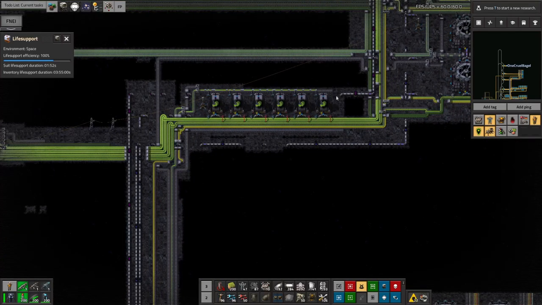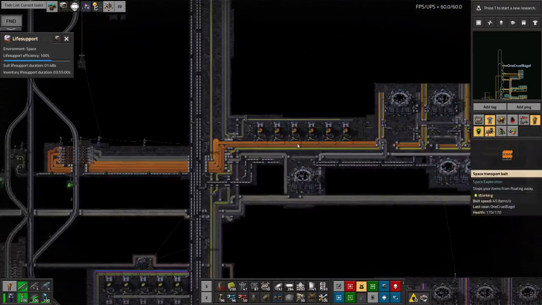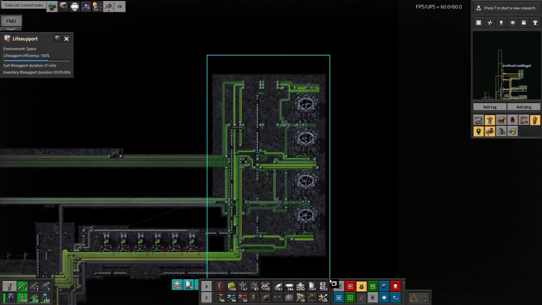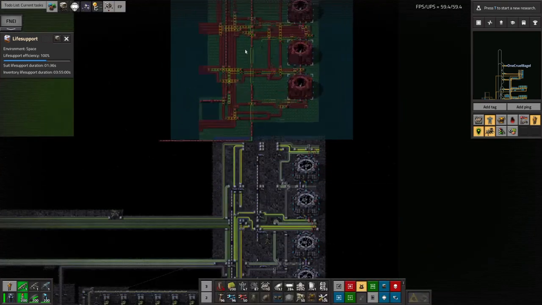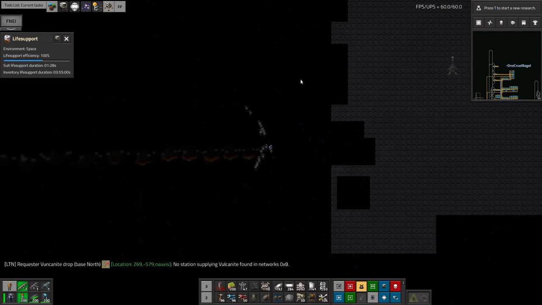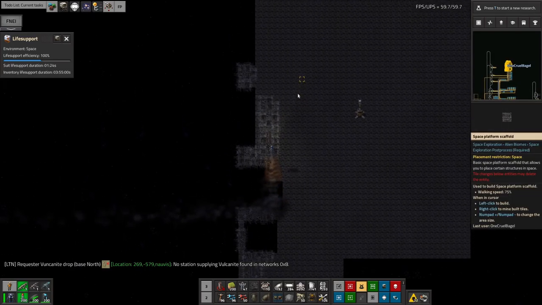I don't need this bit in the middle though, so I could move the whole thing further over to the left. But I think I won't because it'll probably just confuse me. So if I copy all of that with tiles, create blueprint, put that in there. Get this built up. Then I can think about running out of scaffolding.